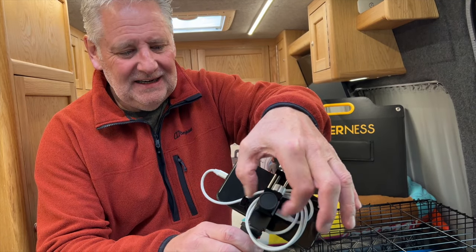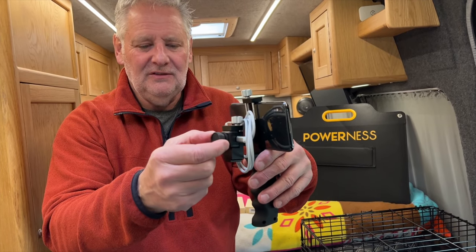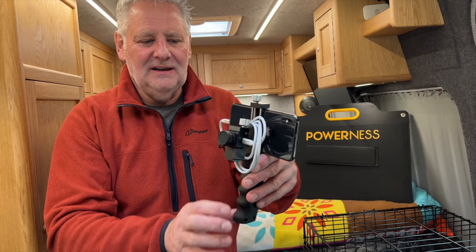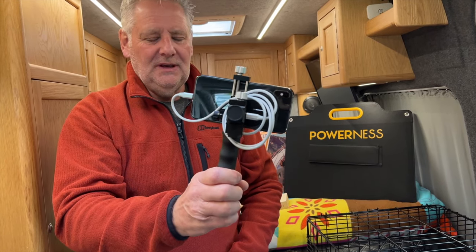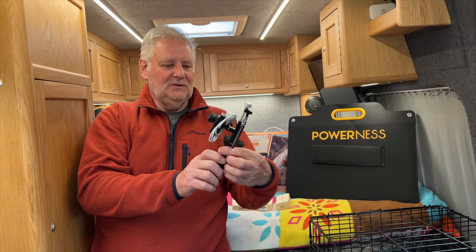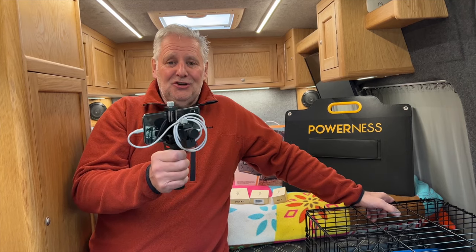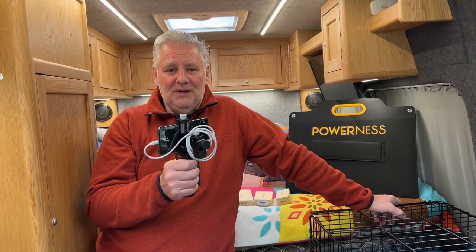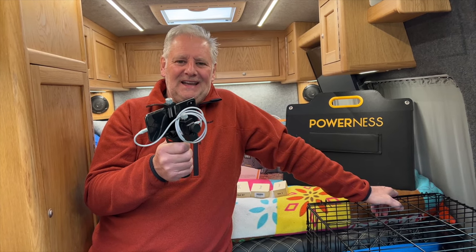Just that tiny little square camera, and as I say, to get the focal length, you rotate the lens on the end. And this housing, this bracket, and these attachments come with it. Obviously the phone doesn't come with it, you have to use it on your phone. But brilliant piece of kit, and I just know what's going to happen. Every time I bump into somebody, if they've seen this video, they're going to say, "Have you got that thermal imaging camera? Can you scan my van for me and see if I've got any heat losses?"